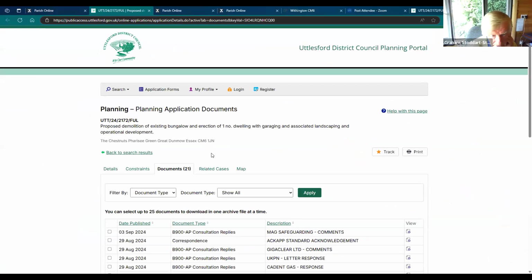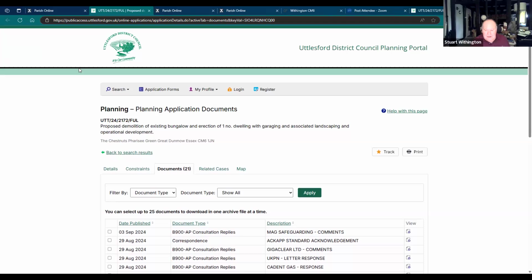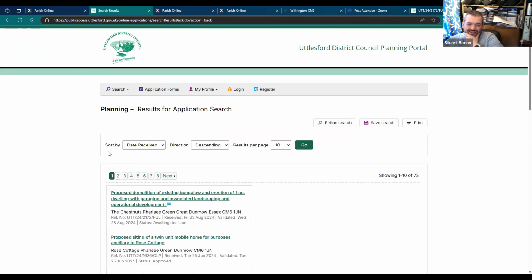There's something weird about this app: if you don't actually go into a page other than the home page, you don't get the right URL. What I tend to do is go back a couple of stages, go to search again, and just put in the postcode of where the application is.